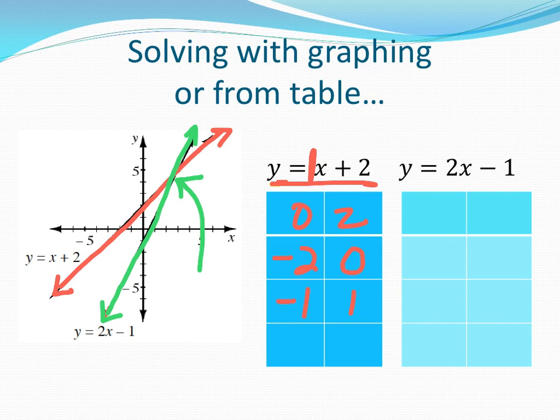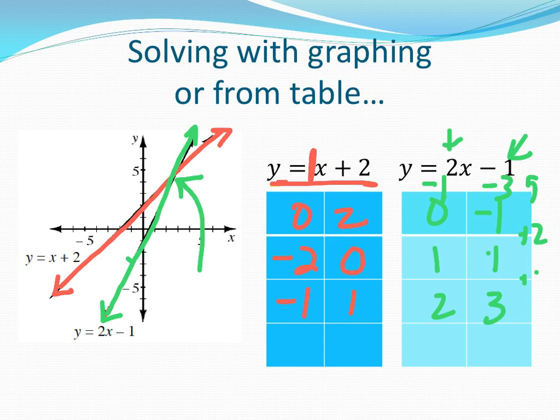So 2x minus 1: negative 1 is our starting amount because it's our y-intercept, and it grows by 2. So we can go ahead and we get 1, and it goes by 2, we get 3, etc. We could go backwards if we wanted to. Negative 1 would be 2 less, so it would be at negative 3, and sure enough, here it is, negative 1, negative 3. But the point that makes both of them true, the common point that makes both of them true, is 3, 5.